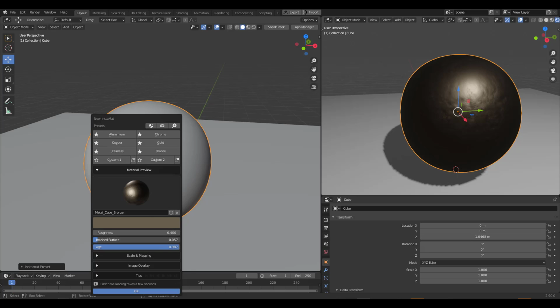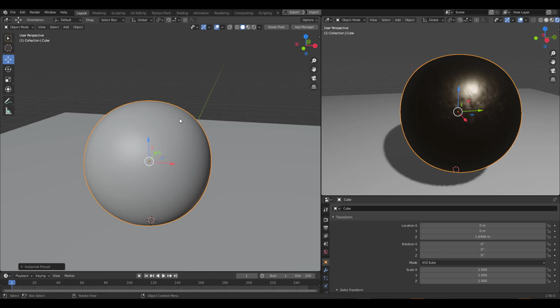You can also choose to get some brushed surface if this is what you're going for, and you can also crank that all the way down. You can crank it up, crank it all the way down. If you want to get some roughness, you can punch that roughness up, or you can simply drop this down to something like so, and you can enjoy working with this. So there's a whole lot of things that you can do with this.